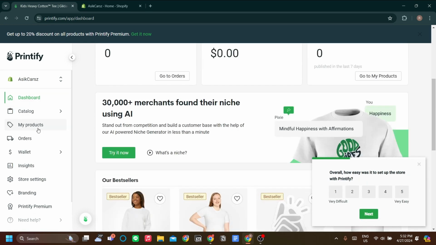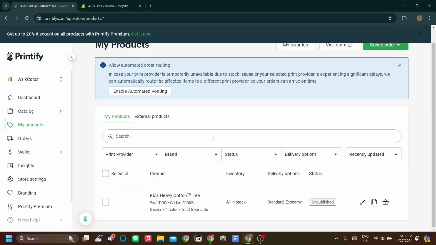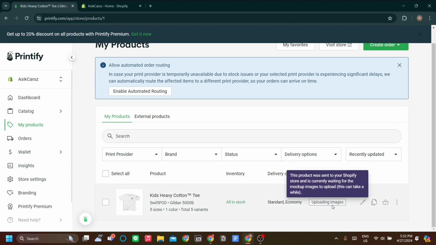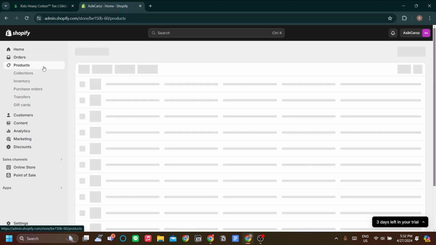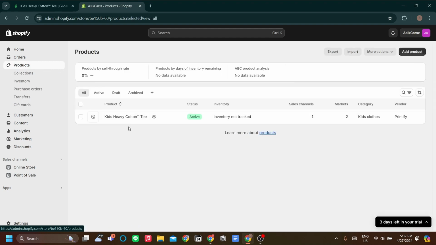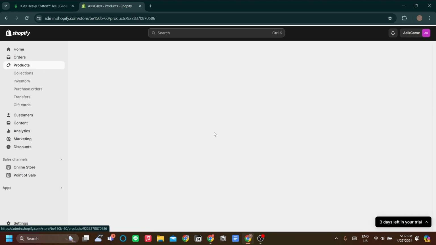There you go. Let's check our product if it's already published. All right, it's uploading images. So let's see what happens in our Shopify store. Let's go back to our Shopify admin page and click products. And we should be able to see our products here very easily.